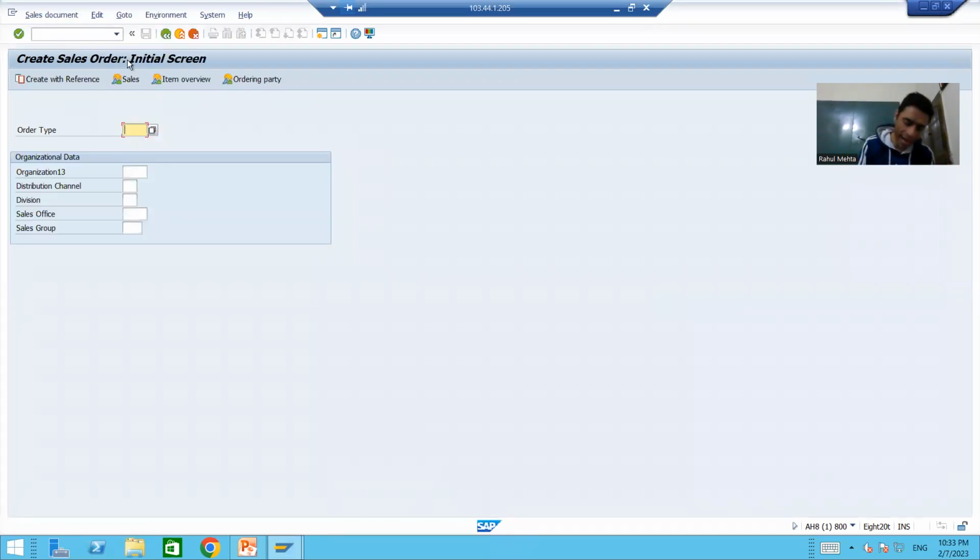We all know that VA01 is used to create a sales order. And yes, this transaction code belongs to the sales and distribution module, the SAP SD module. So we can find the user exits here.